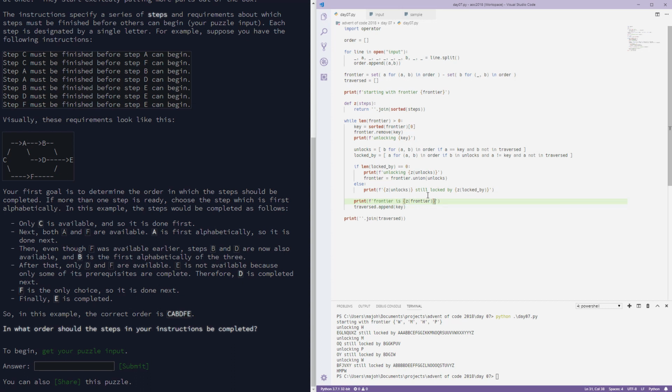What if that function works on the set? Does not. Ah, because the frontier is empty.